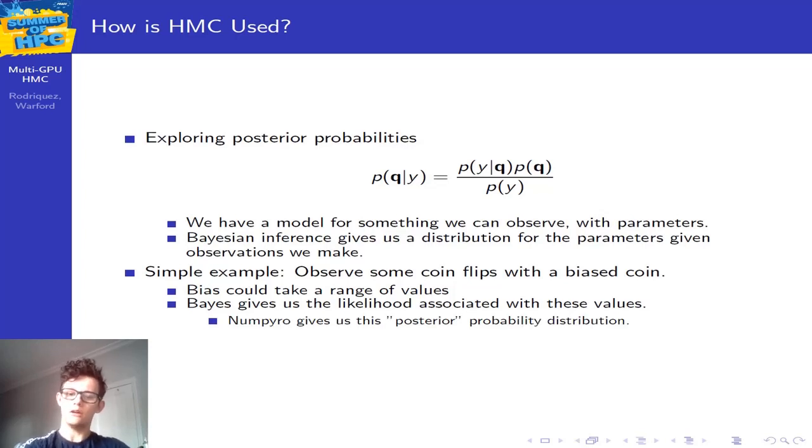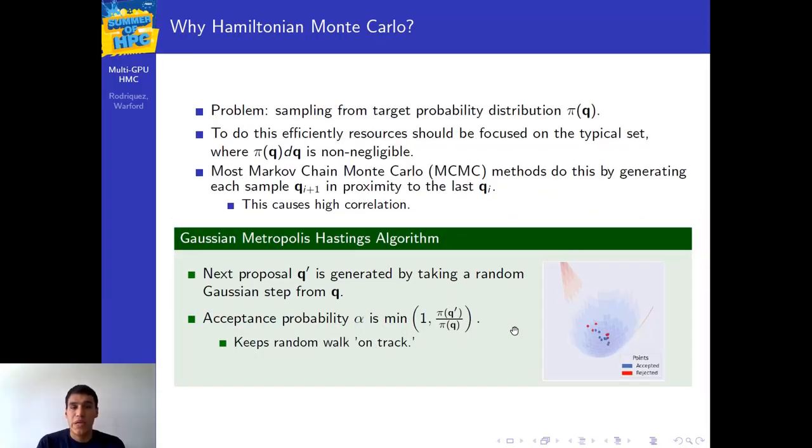In our case, NumPyro will be performing this task, and we will be using our own HMC kernel to sample from this posterior distribution. So the problem we have is we want to sample, or to get points, that follow a given probability distribution function that depends on a parameter q. This parameter q is usually a multidimensional value. So the space spanned by this q is a multidimensional space. As a result, we should be really careful when sampling, where the product of the probability distribution function and the volume of this multidimensional space is non-zero.